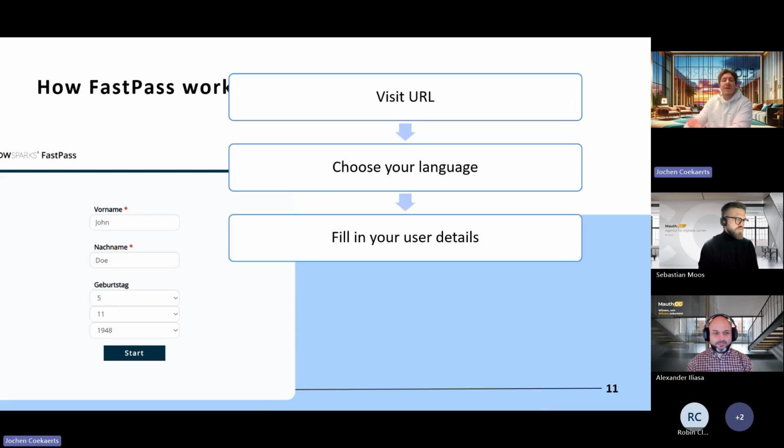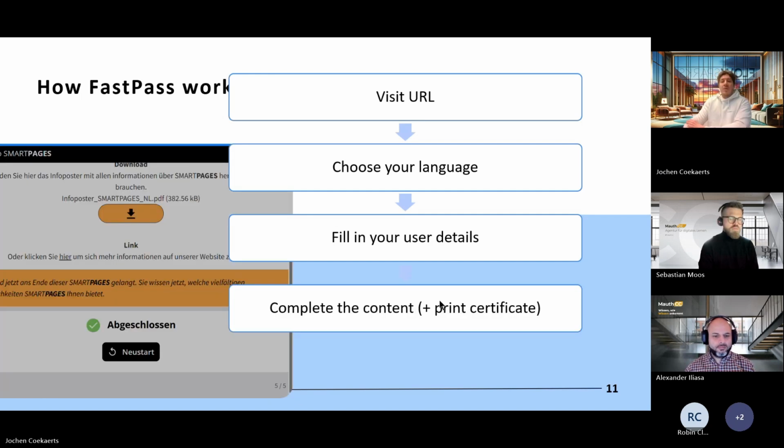They choose their language, and then they fill in their user details. This can be a name, a date of birth, or an identification number. We can even work with a badge or a QR code that is on their badge. This is the information that you want them to provide to identify them for your results. Once they have been registered, they follow the course, and at the end, once they have completed it, the system can generate a certificate, which can then be printed on a sticker, on a badge, or on a piece of paper, and then they are locked out of the system again.